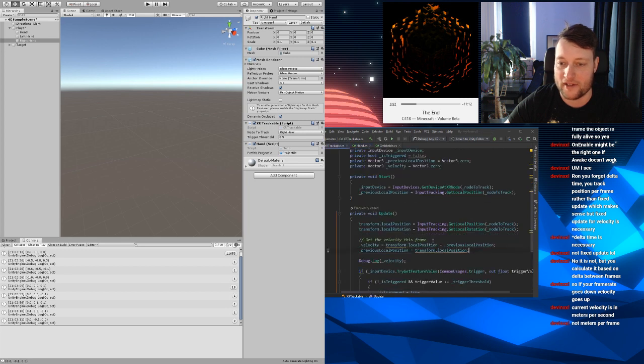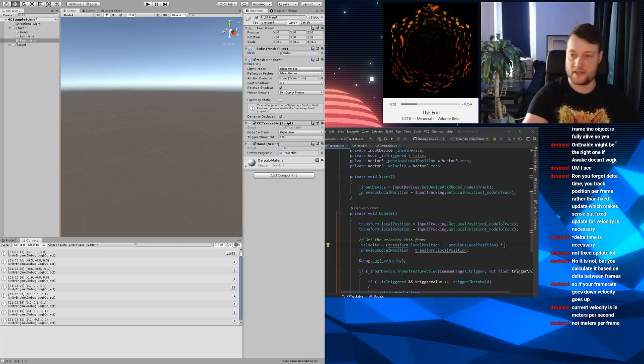The way I calculate my velocity is not correct. You're right. This should be multiplied by delta time. So what I'm calculating right now is the amount of distance covered between frames, but that doesn't necessarily mean anything. Time dot delta time.